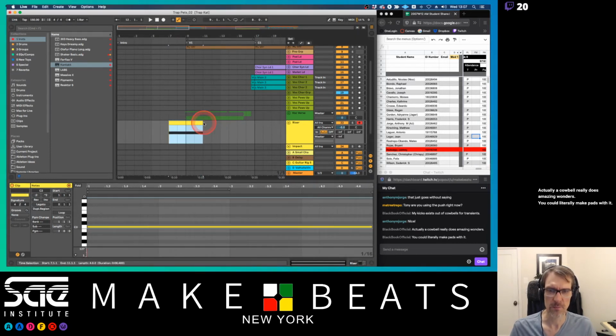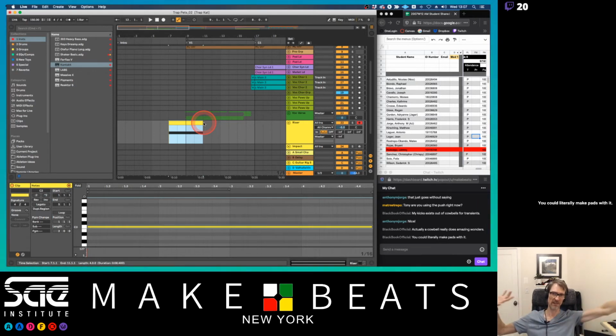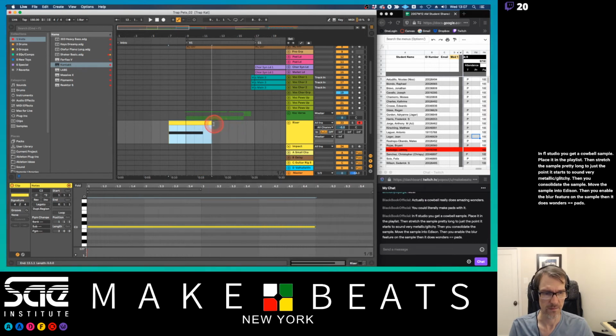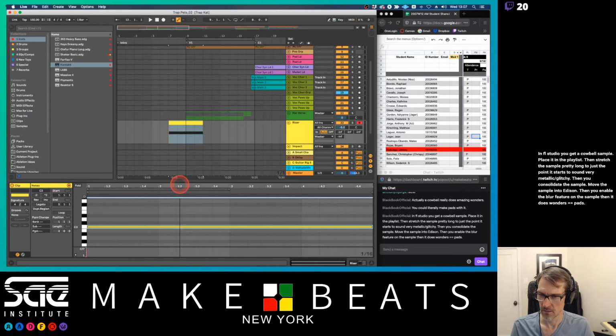The way that clips work in Ableton Live is different from Logic and Pro Tools. In Logic and Pro Tools, they have clips, but the clips exist on a track and you can just make things as long as you want. It can go past the end of a clip. Ableton Live can't do that. In Ableton Live, the clip has to be there as well. You can also make the clip longer, and that's what I'm doing. I'm dragging the clip out like this over here. And then, cowbell samples.